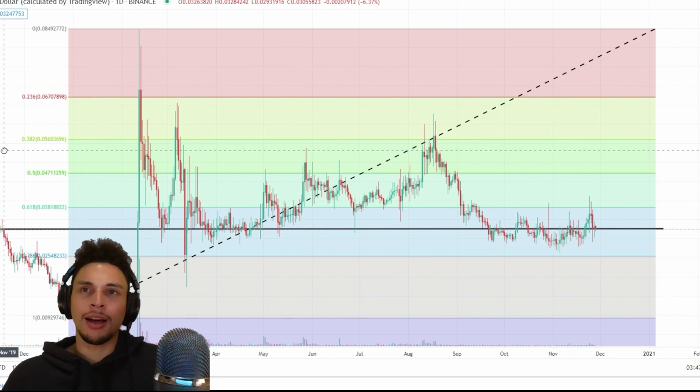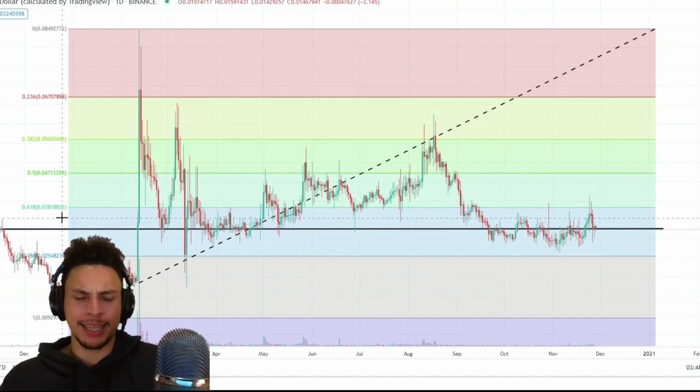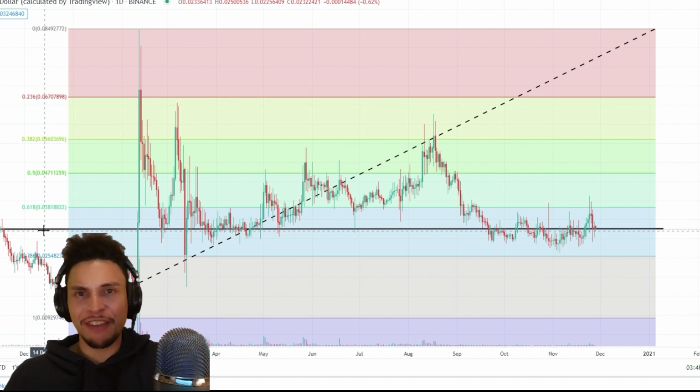Let's go ahead and throw a Fib retracement on this sucker to understand just exactly where in the Fibonacci sequence this price action is hitting. Wow, that's a shocker. The price area of contention that HBAR keeps revisiting, the 3.2 cents area approximately, is right smack dab in the middle of the golden pocket, aka the 61.8 Fibonacci level.